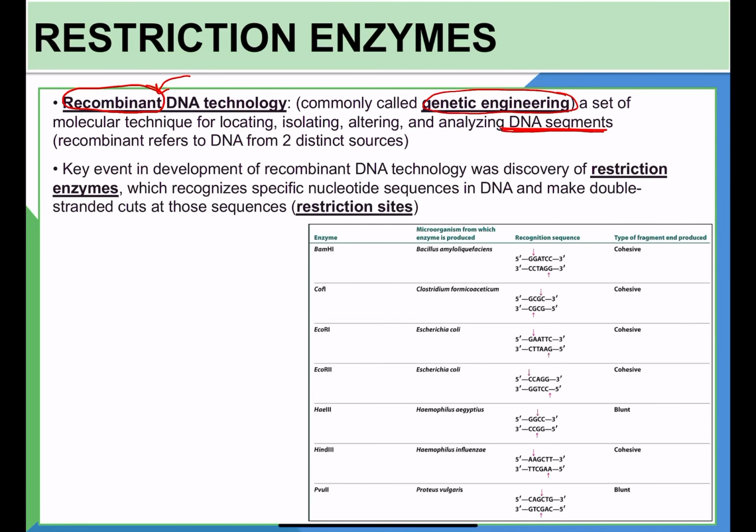Now, one of the challenges we discussed earlier was how can we separate our gene of interest from the rest of the genome and insert it somewhere else? Well, one of the key discoveries that provided us with the answer is restriction enzymes, okay? The discovery of restriction enzymes. Of course, not surprisingly, it was first discovered in bacterial cells again.